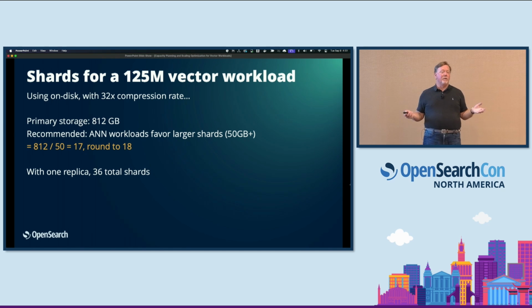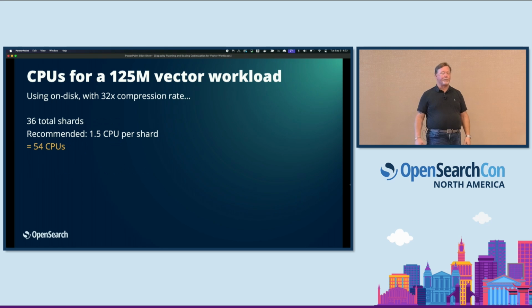Whenever you're figuring out your shard to node ratios, it's always good to do it in multiples of 3. Within AWS, you'll deploy into 3 different availability zones, and being able to split it out 3 ways is a good thing. Even not within AWS, even on-prem, you should have multiple zones for isolation and resilience. So with the replica, we're looking at 36 total shards.